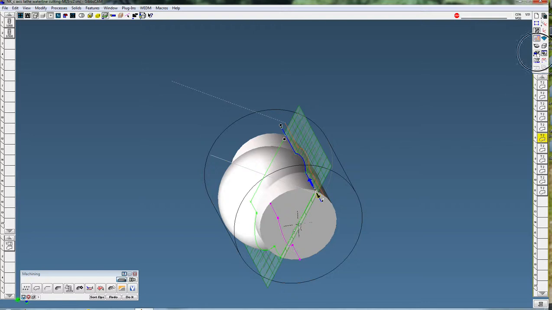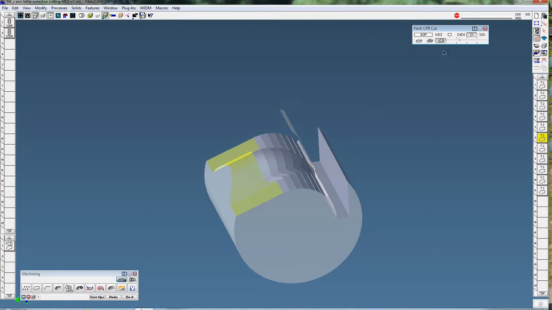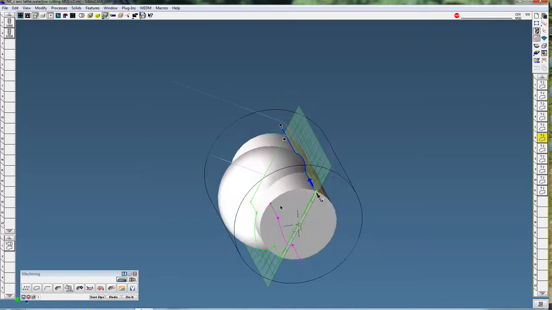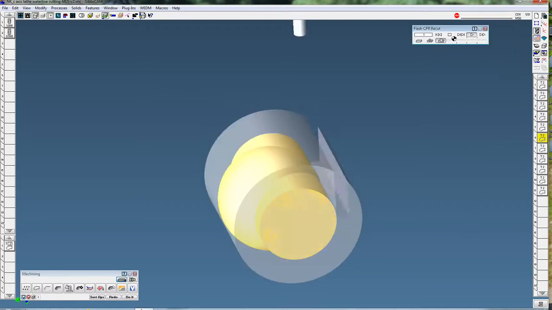So if we look at that cut part render, this is essentially what we get. The tool comes in, runs along the shape. And let me stop this a second and go back in here. Let's highlight the model. And we engage the cut part render so we can see what's going on. As we cut along, the tool is kind of following that surface.